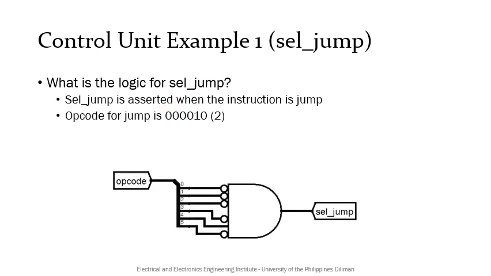With this, we can draw this simple logic circuit that is consistent with our intended behavior for the jump control signal. We can also follow the same approach for other control signals, although there might be some other logic or changes when the control signal must be asserted or deasserted for 2 or more instructions.